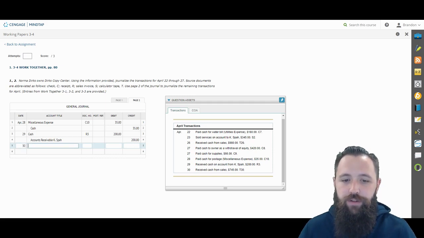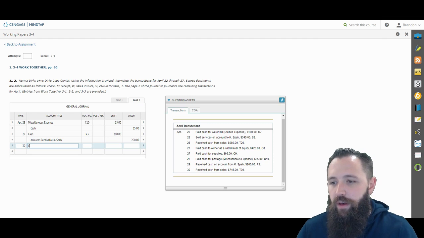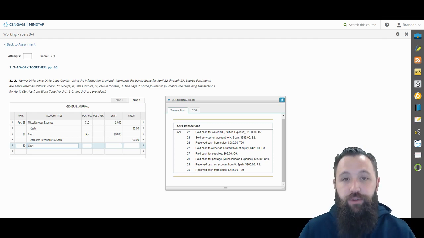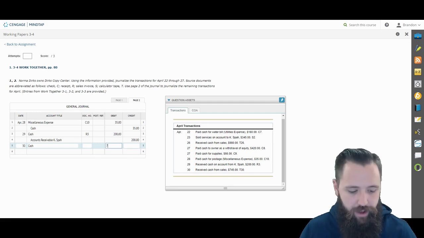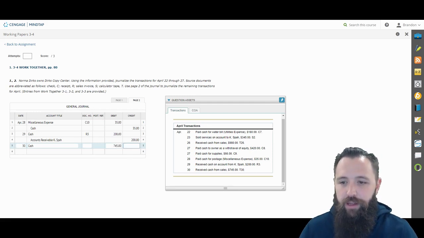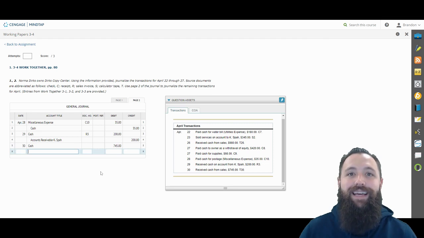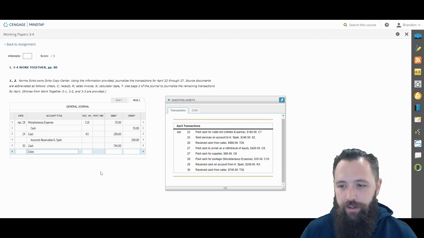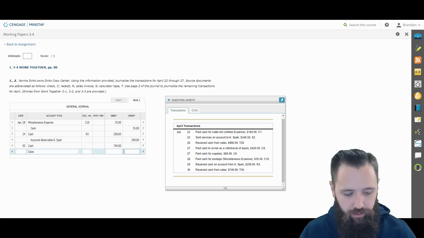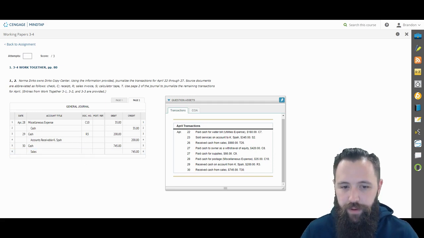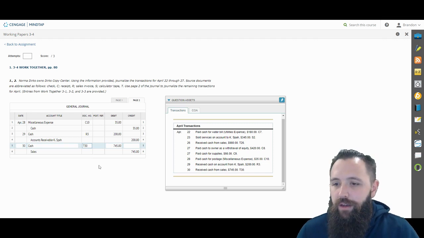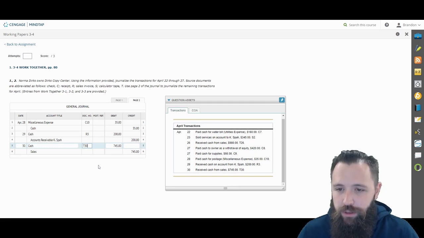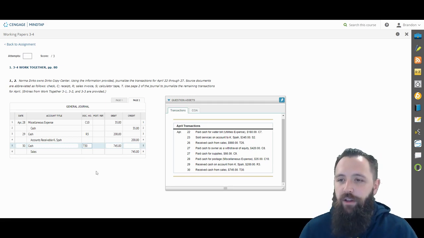And for number 30, it says received cash from sales. What's going to happen here? Well, cash is going to increase. It's the first thing that's going to happen. So 745. And this is from sales. So sales has a normal credit balance. We need to increase our sales, so we will credit it. 745. Here we go. And our transaction, or it's going to be tape 30, right? Calculator tape 30 here. And there we go. Looking at our transactions, I have source documents for each one. I have a debit and credit. I feel pretty good about this.